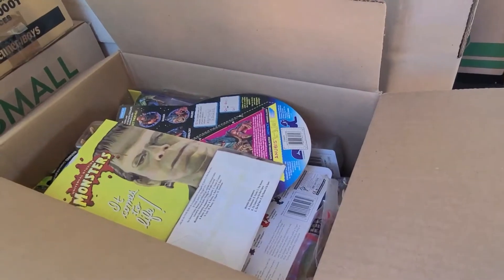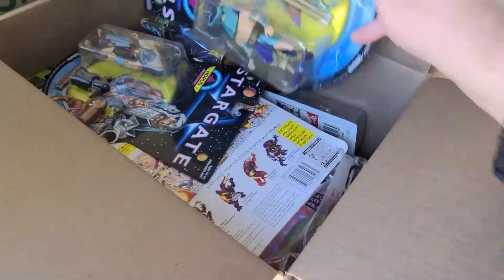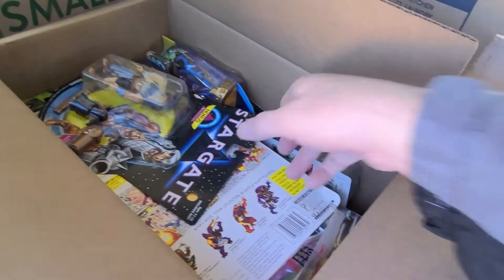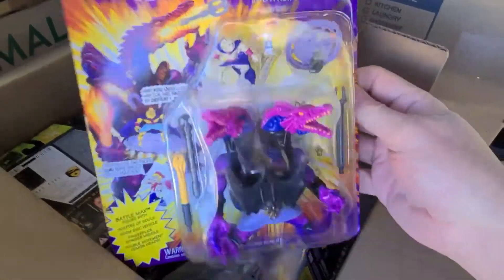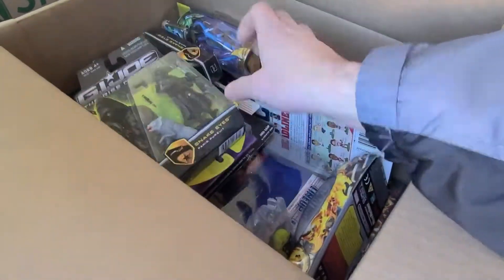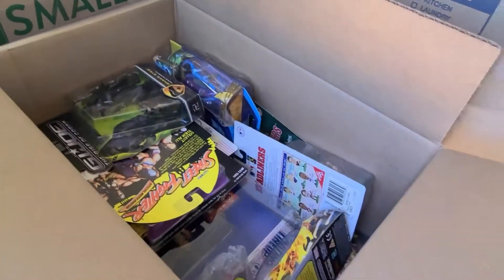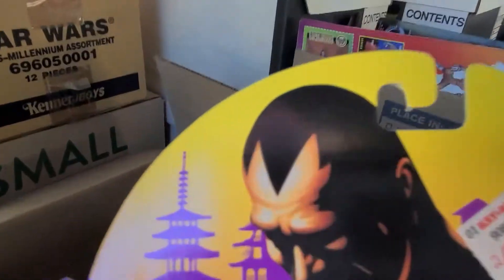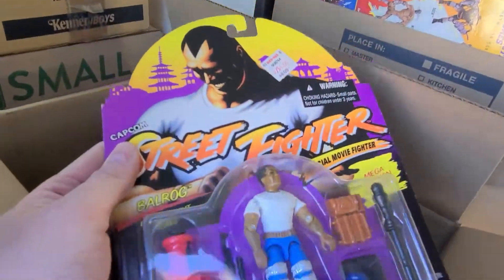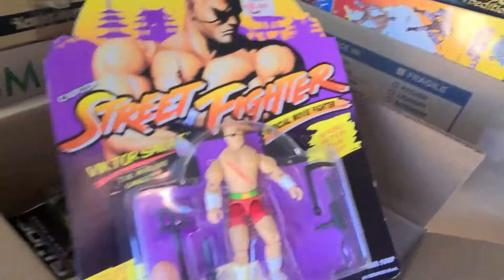Let's go to the other side — the lighting looks a lot better over here. There's a Monster, a little bag. He says there's a bunch of throw-ins in here. Stargate, another Stargate, Mighty Max. GI Joe Rise of Cobra — that should be worth something since the Snake Eyes movie just came out. Oh, Balrog from Street Fighter, from KB Toys — two for five bucks. Don't you wish you could go back to KB Toys and buy them all out? Both these Street Fighter figures are probably worth a little bit.